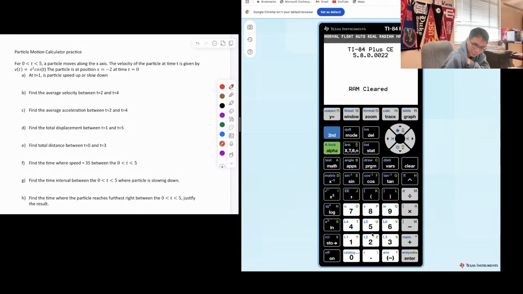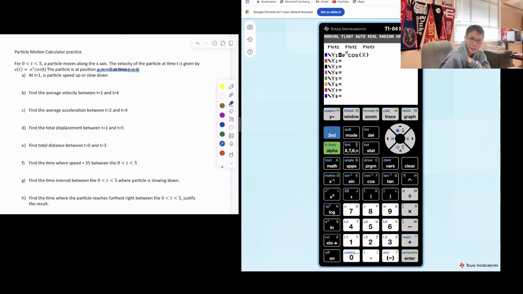So the first thing I want to talk about is initial conditions here. Now this is kind of important, but not important at the very beginning question because it's not a factor here. So now at t equal to 1, we want to say speeding up or slowing down. That means I will have to compare v of t to a of t. I'm going to type in the equation. I'm going to say v of t is equal to, now if you want a natural log, usually it's the inverse of natural log, e to the x here. So that's going to be cosine of x here. And that's how I graph this one.